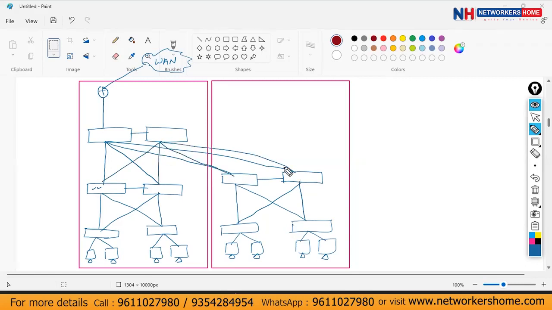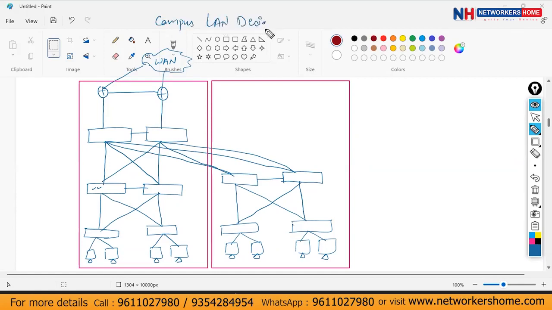Done. Now we have full redundancy. But again, I have only one ISP. If my one ISP goes down, what will happen? Again down. So I'll take a backup ISP also. And I'll have connection to the internet through this ISP also. Okay. And I'll connect these 2 routers as well, so that they will be continuously communicating with each other. And this is what a 3-layer design is. It is known as campus LAN design.